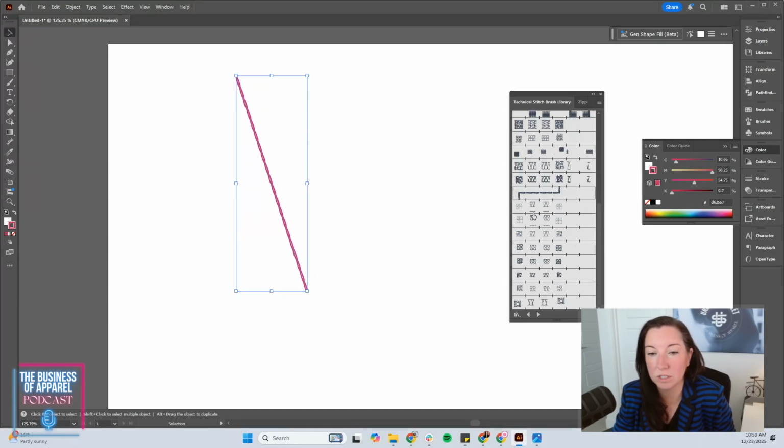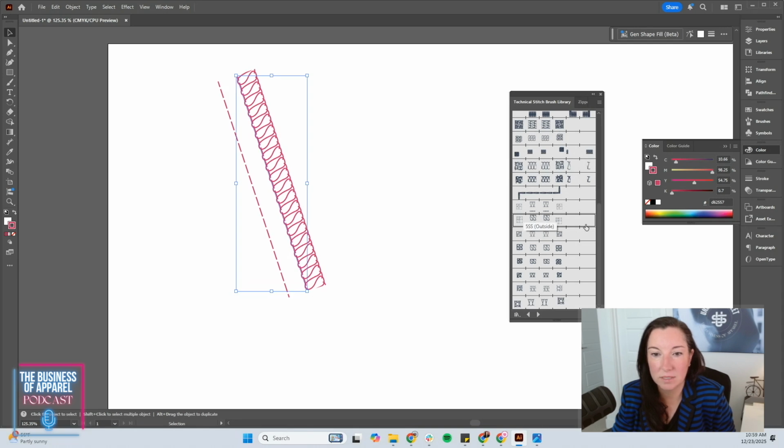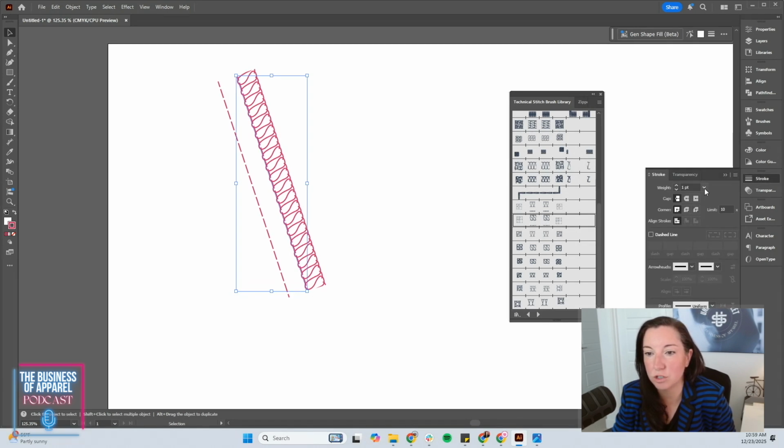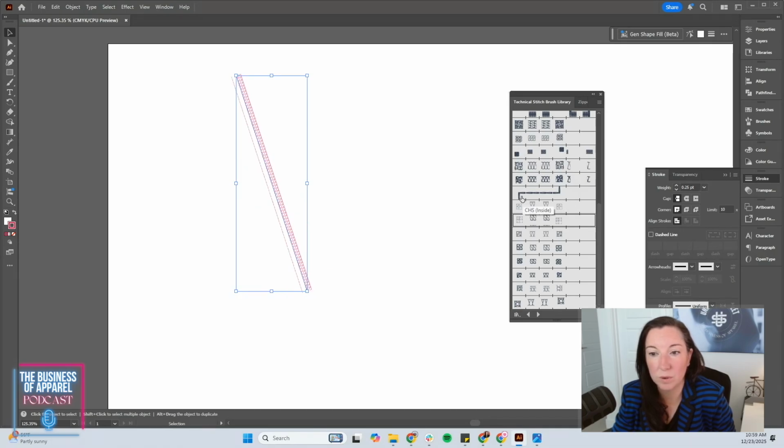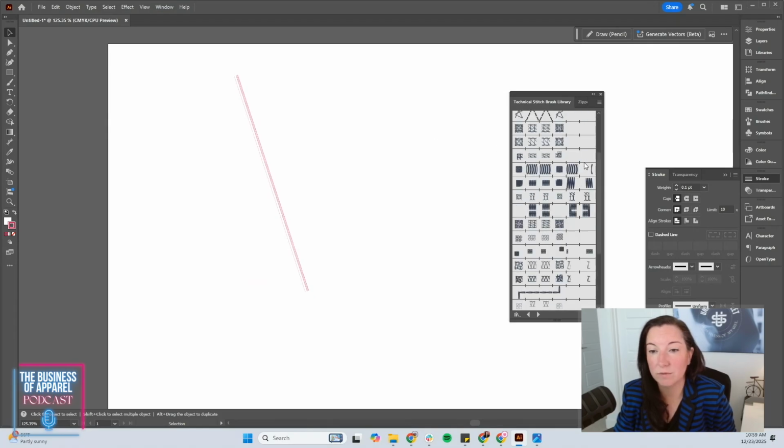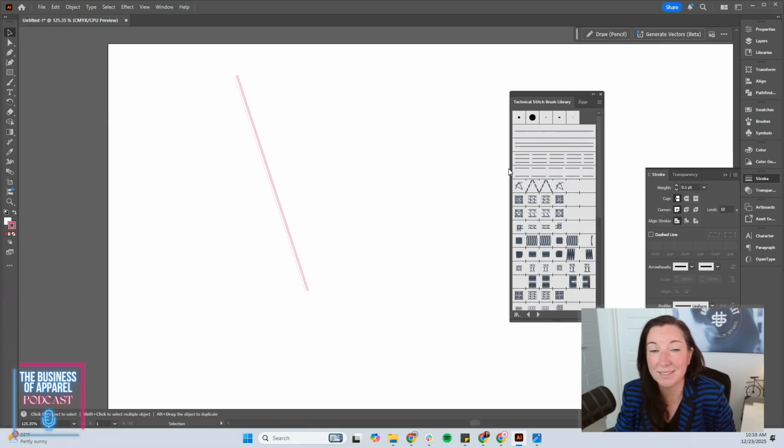And then if you want it to look smaller, like let's say we have this here, right? But that's huge. We're not drawing a garment that huge. You just change your stroke weight. So now I go to 1/4 point of stroke weight and it's much smaller. It looks like it should on its garment. And you can always make that even smaller than that. You can go in and manually type like 0.1 and it makes it even smaller. And so as you're drawing out garments, it can be the exact size of the garment that you need when you have your different stitch brush libraries in here. So it's as simple as that.